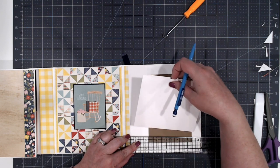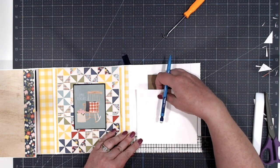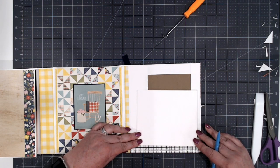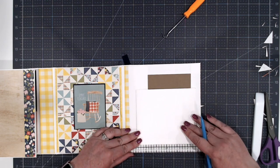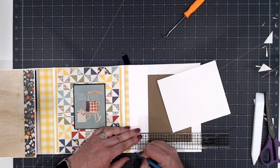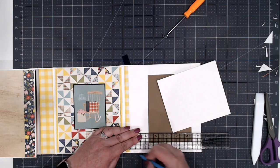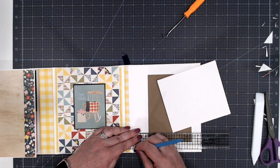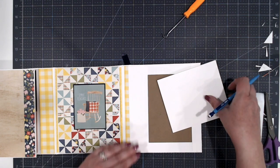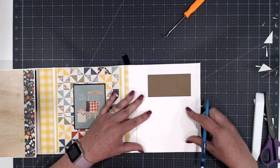This should be 5 3/4. So this one, to center it, is gonna be 2 7/8 in. Okay, so basically we need to come in 1/2 inch. Okay, so I'm just gonna make a very light mark. That one's wrong. Okay, and then I'm just gonna hold this here and make sure it lines up the way I want it to line up. Which it does.